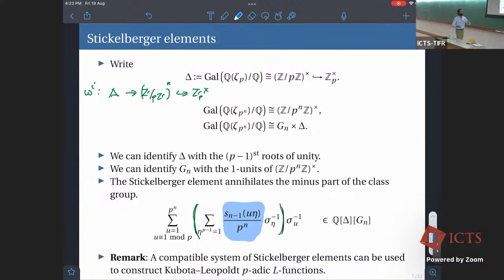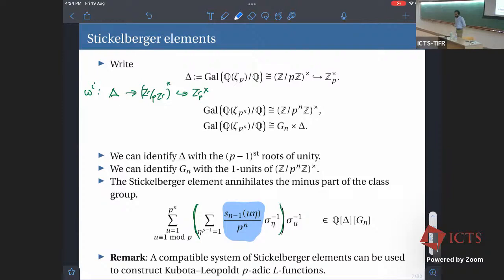Okay, all this is to say is that I have these p minus first roots of unity, and there are obvious linear relations between them. Because they have some sort of linear relation, these p minus first roots of unity are not linearly independent, they are linearly dependent. For example, if you have a p minus first root of unity eta, minus eta is also a p minus first root of unity. But anyhow, I really want these things to be equidistributed in 0 to 1, but there's some restriction because these things have some sort of linear dependence.